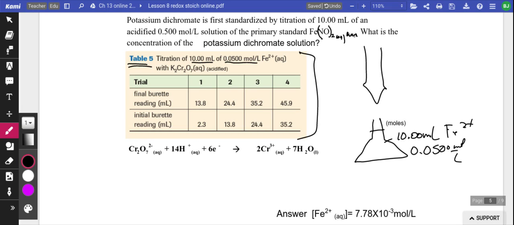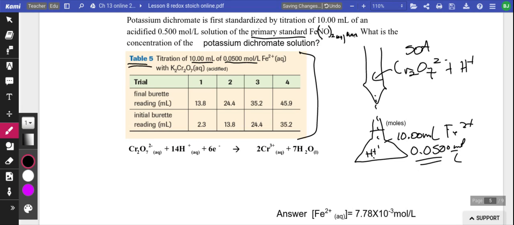And we are titrating into that Cr2O7 2-, and it's going to be acidified. We usually add the acid into here, but as soon as the drops land, they're acidified and they can react. So I'm just going to put H+ there. So in this one, there's our dichromate, our strong oxidizing agent, and this is the primary standard that we built, so we know its exact concentration.